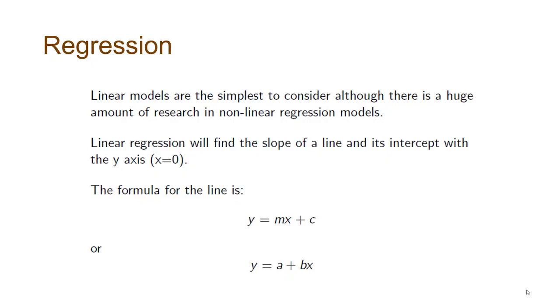So a linear model is based on the basic equation for a straight line, so y equals mx plus c. So y equals a plus bx. It doesn't matter how you formulate it, but y equals something multiplied by the values of x plus some kind of constant. So the something that's multiplying each value of x means as x changes by 1, y changes by that constant. So that is the gradient.